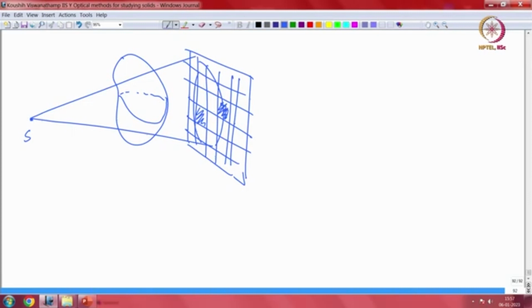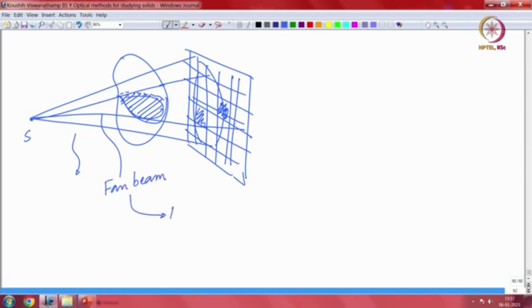The idea here is exactly the same as the idea that we used for the fan beam case. You take each cross section, and in each cross section you will have a fan beam going like this. Once you have the fan beam, you map to a parallel beam, and from there you do the filtered back projection to get the data in this particular cross section.